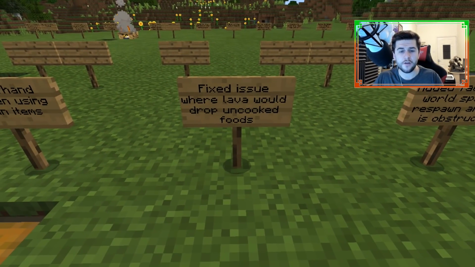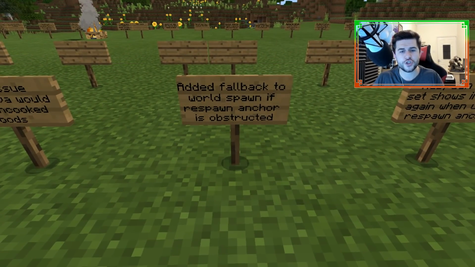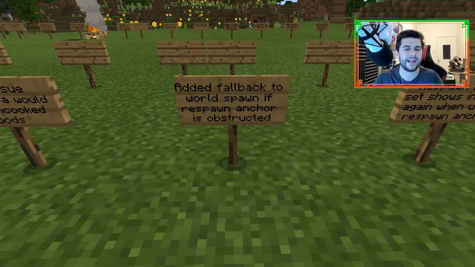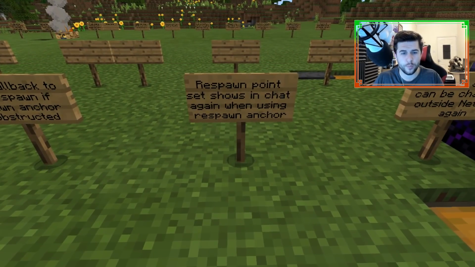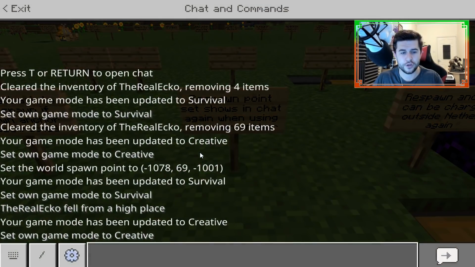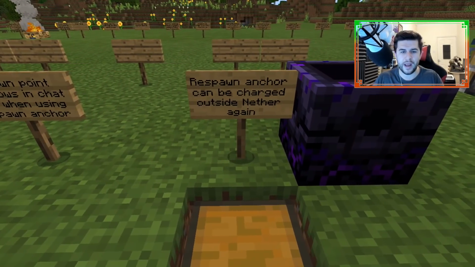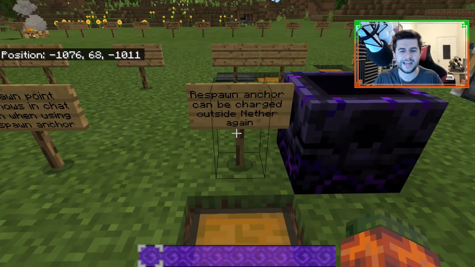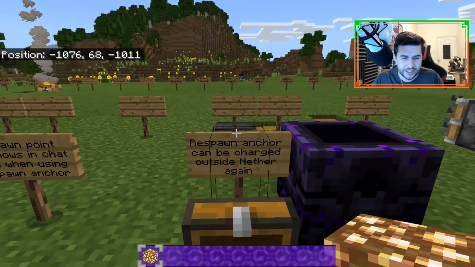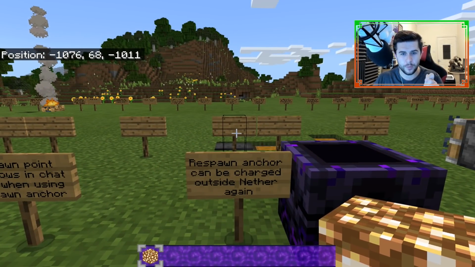The next one we have here. Fixed issue where lava would drop uncooked foods. Added fallback to world spawn if respawn anchor is obstructed. Respawn point set shows in chat again when using respawn anchor. So whenever you use the respawn anchor, it will pop up here saying you have set respawn with the anchor. Respawn anchor can be charged outside Nether again. I thought this was a feature last week. No, it's a bug.